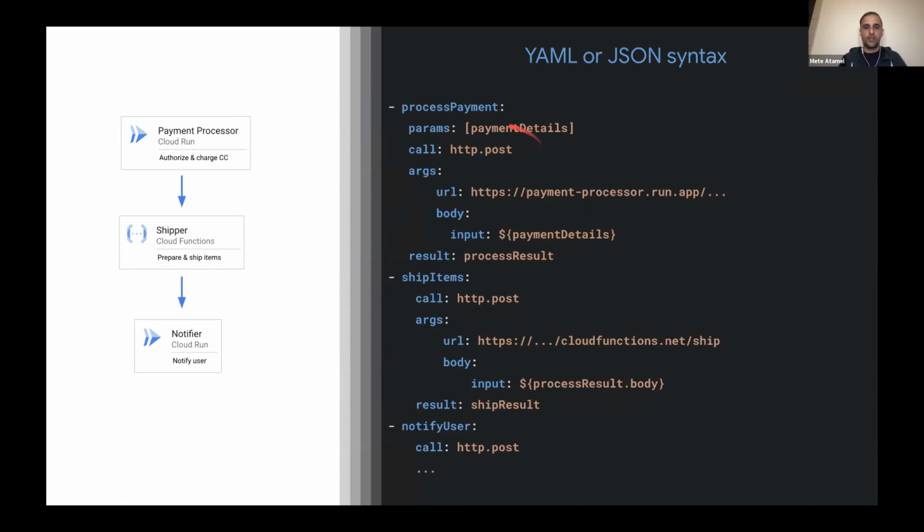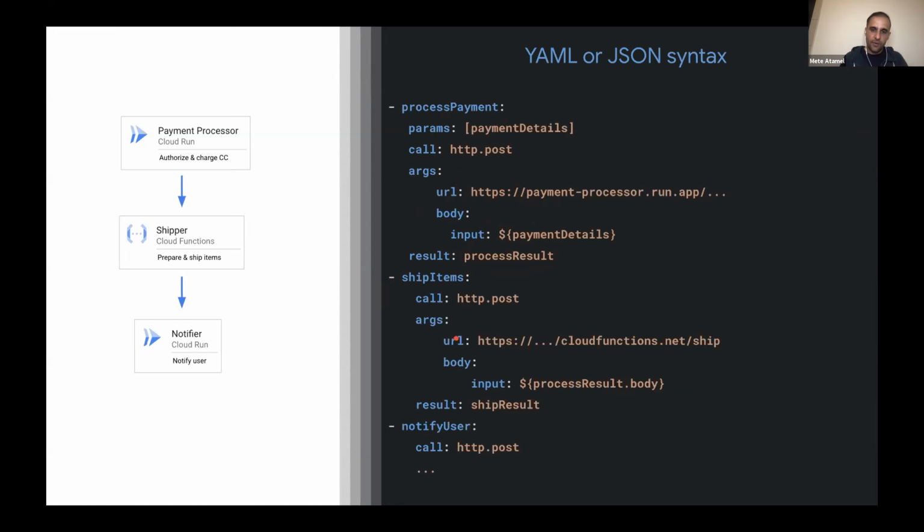And in these steps, you define how to call these services. So the call is an HTTP post here in this case, and the argument defines how you make this call. The URL is a Cloud Run URL, and the body is the body that I received from the previous step. I pass that into my HTTP call. Then the result of this call, we capture in a variable called process result, and then we pass it to the next step.